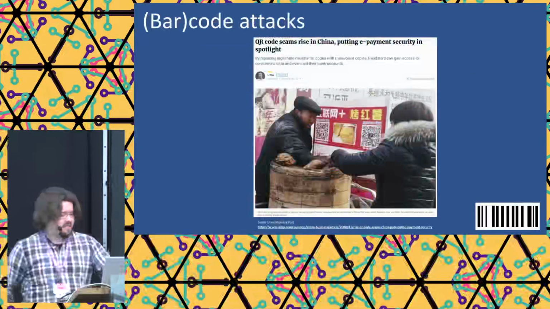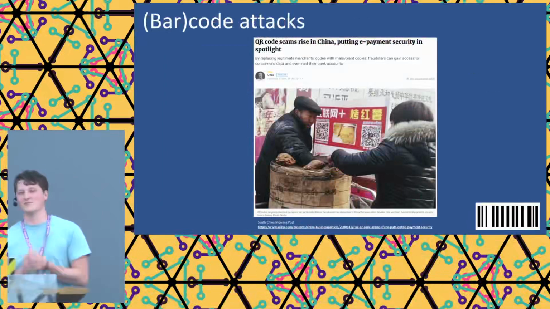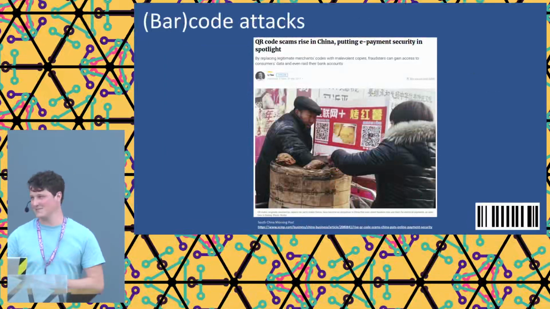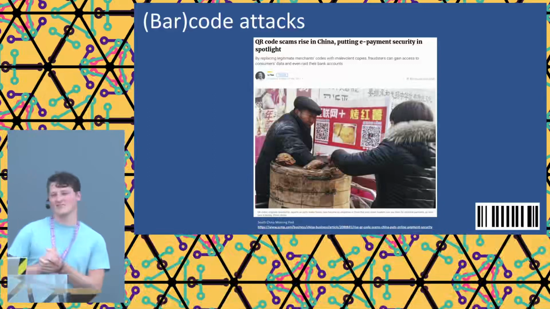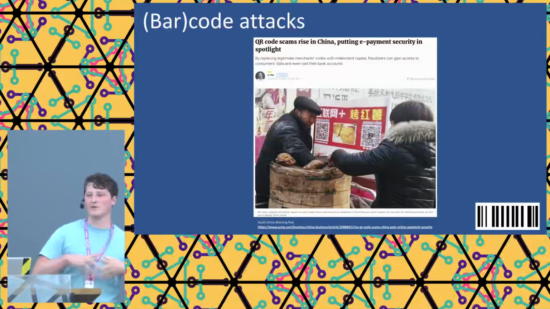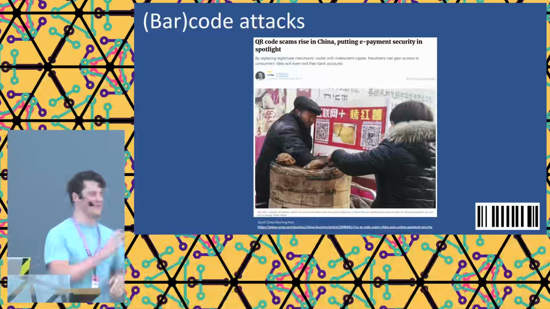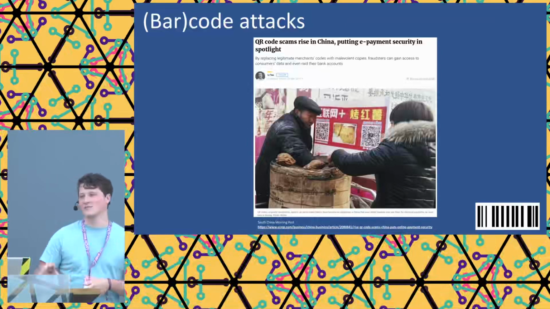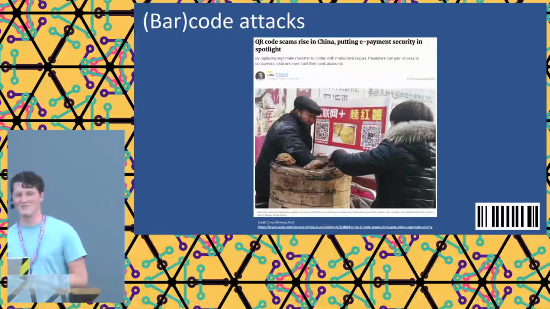Yeah, so there are also some other attacks with barcodes, and we jump a little bit to QR codes, but we'll regard them as the same, and we'll come back to that in a moment. For example, what happened in China, a lot of people pay with QR codes, so it works a little bit like a ticket. And what you can do as an adversary, and what's really a problem there, is that you can print your own barcode, paste it over a barcode of, for example, a shop, and then you can steal the income of the shop.